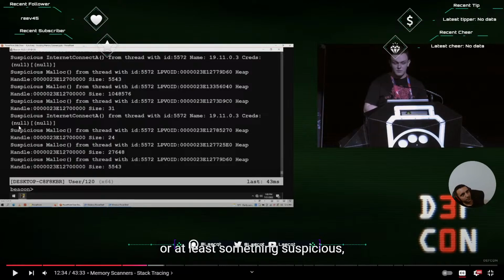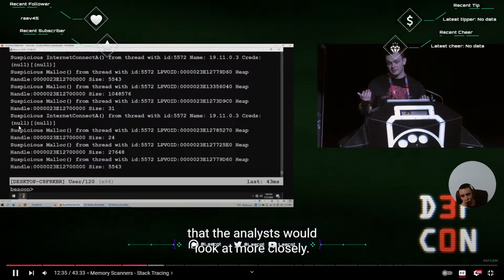Now the question is, does it make sense to inject all the processes, or does EDR do that by default when a process is started? So maybe that can be the best logical approach there, to find things suspicious that the analyst should look at more closely.